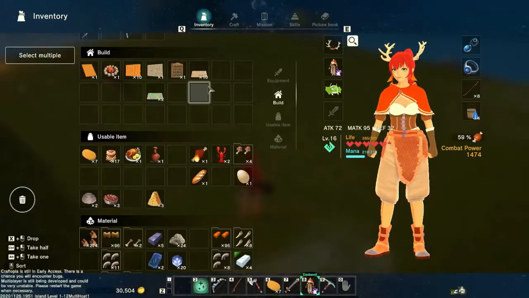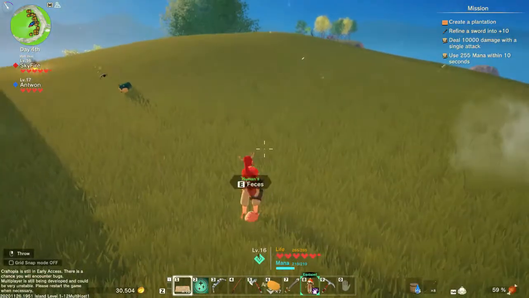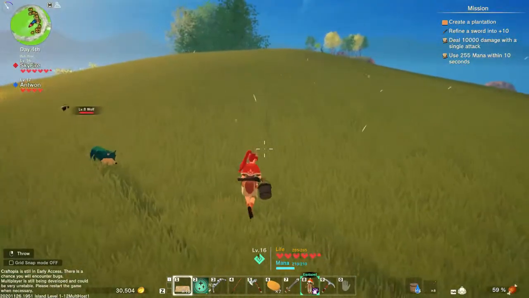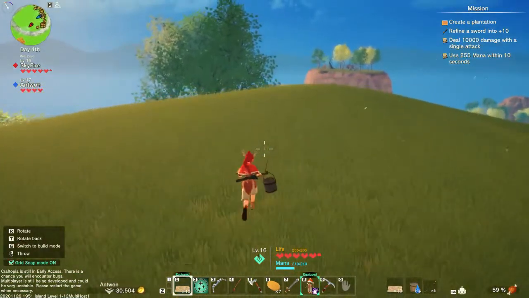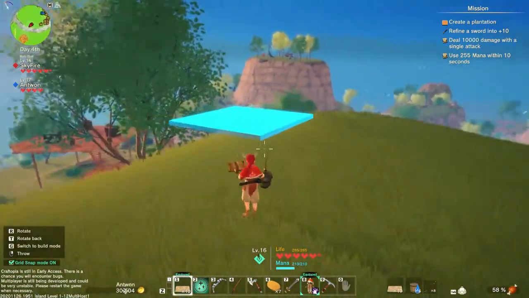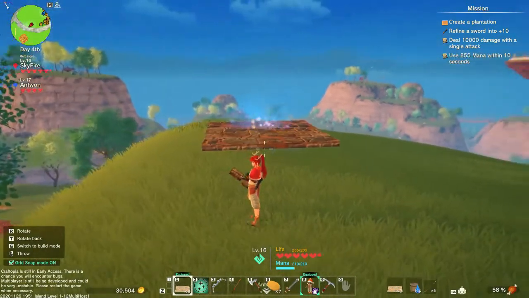Excellent. Oh shit, we're gonna craft a big place. Dude, our house is gonna be huge. If you wanna do the walls, I'll do the floor. Okay. Stone. Oh wait, I need regular stone. Regular stone is a thing, which means I'm gonna have to go farm some stone real fast.